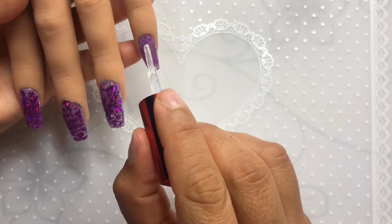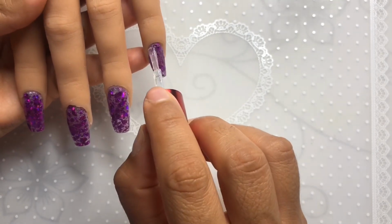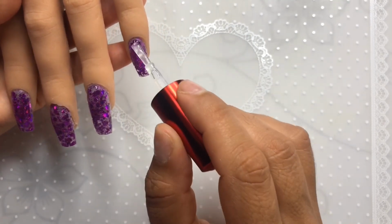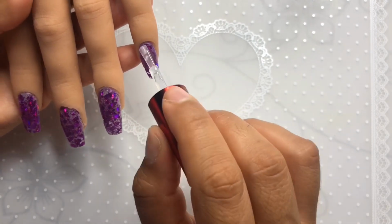Once you're done applying your top coat, you're going to want to go ahead and cure in the lamp for 60 seconds. And if the top coat has a sticky layer, you're going to want to go ahead and remove that with the lamp-free alcohol wipe.